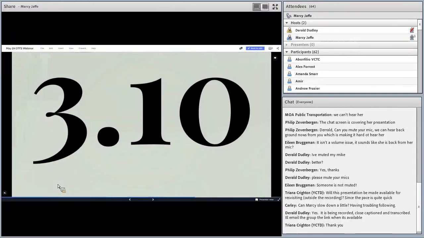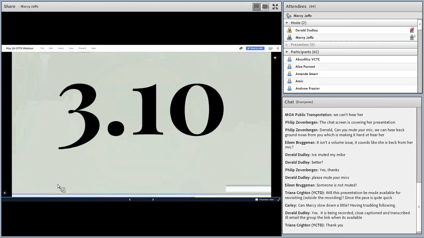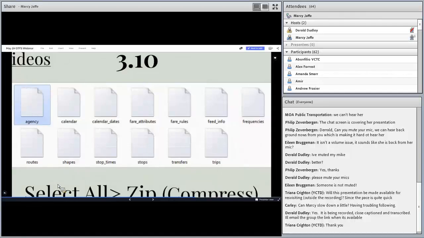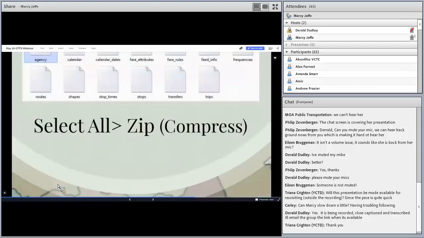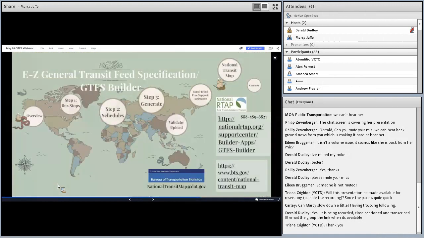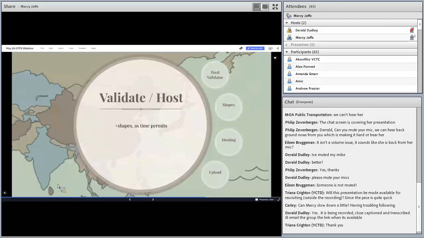So the Import Export Notes tab allows you to view, in this video 3.10, from stop to start, beginning to end, how to build your data, all the buttons you have to push to generate these 13 files. And once you create the 13 files, you literally select all and compress them and begin the next step, which is to validate and confirm there's nothing out of order.